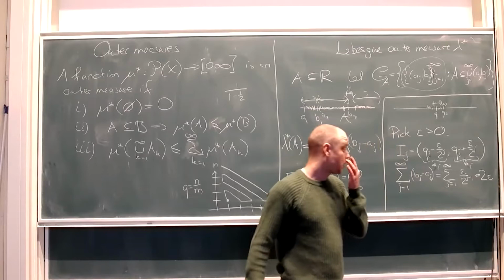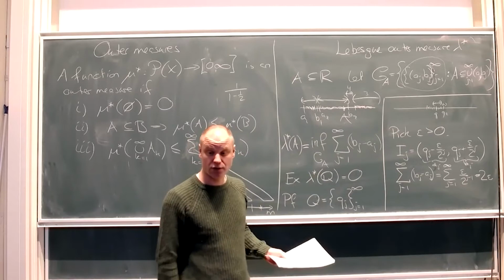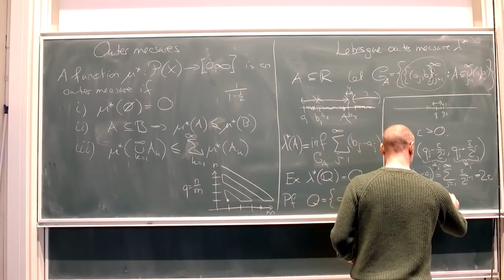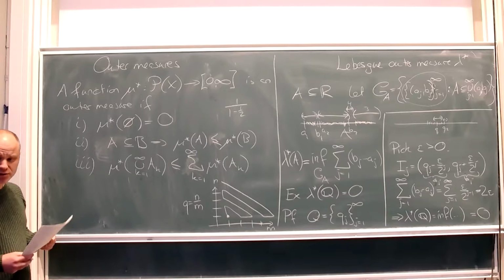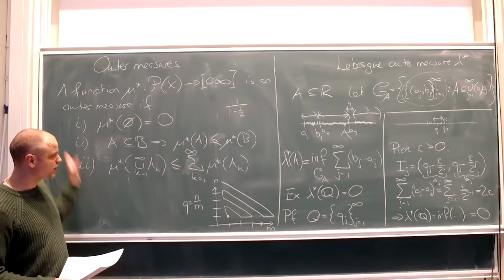So now this is an example of one of these infinite sums for a covering of the rational numbers. Well, now I'm going to take an infimum here. Since epsilon is arbitrary, the infimum is going to be 0. No, actually, instead of sending it up, I'm going to erase that part and do the proof that Lebesgue outer measure is an outer measure while we can look at this. So let me do some erasing and continue.